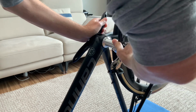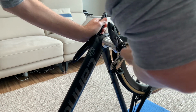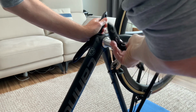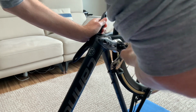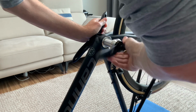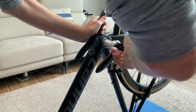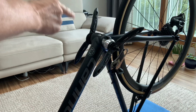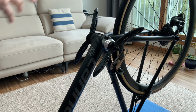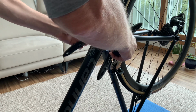That is beautiful, going in so well. Like I said in the other video the other day, don't be scared of these things. Right, and she's passed the first part, so she's gone in one side. So now I can take off the BB drift, the BB30 drift, and I want to put the receiver on. Obviously you need this, otherwise that will not be able to come out the other side. You'll be pressing against the bearings then.